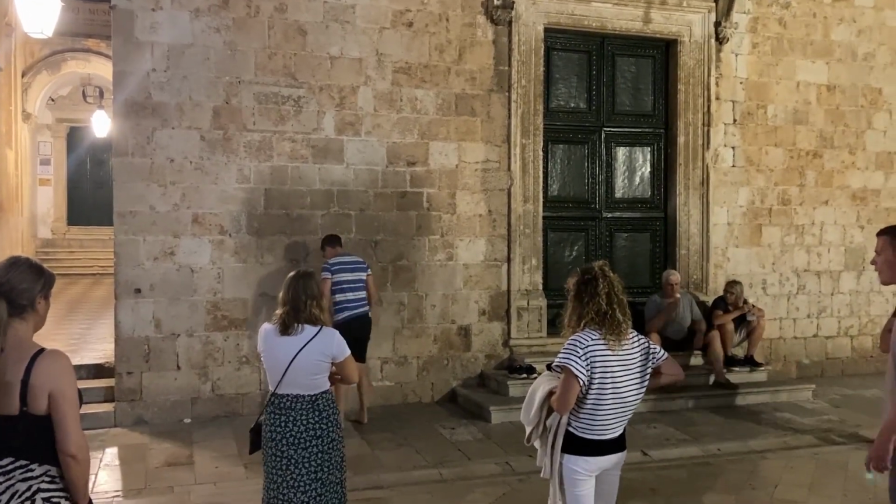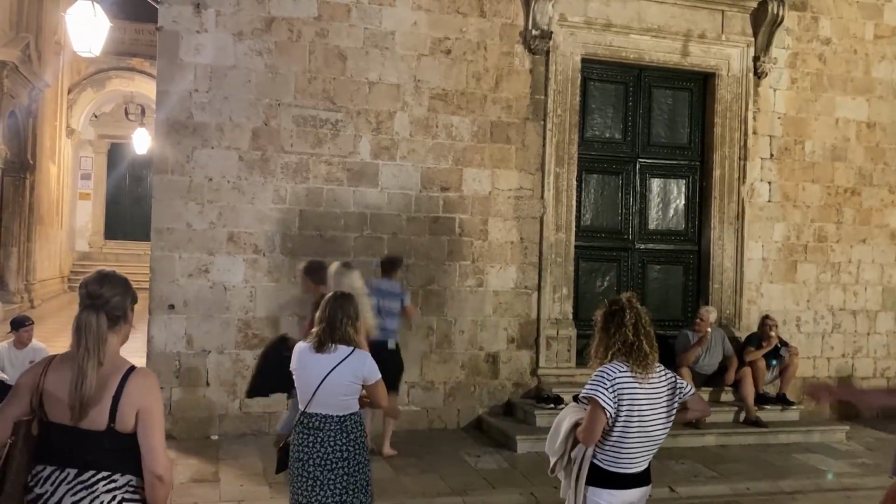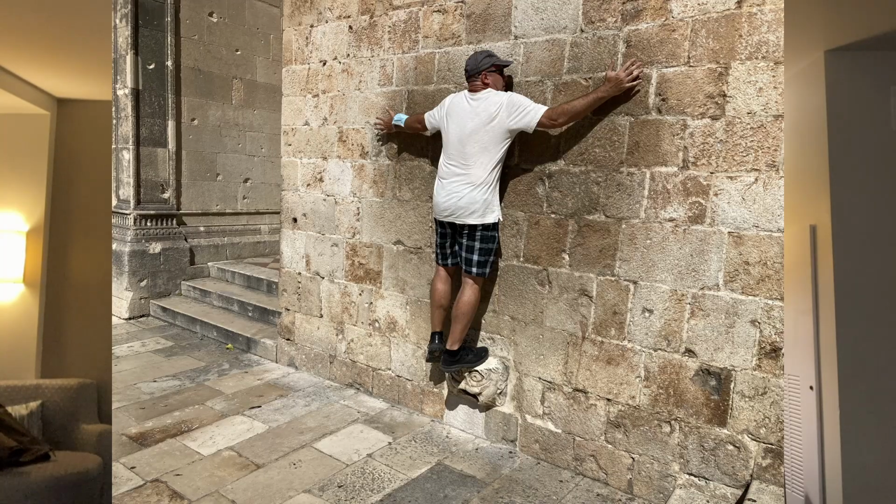Start with the fountain on your right, the St. Saviour Church on your left. The next building on your left is the Franciscan Monastery Museum, which has a little gargoyle just to the left of the entrance door. The stories say if you can balance on one leg for 3 seconds, your fondest dream will come true. You can tell by the stain on the wall that lots of people give it a shot. I had to try. It's a slippery little bugger though, and it can smash your shins as you fall off of it. So make sure you use some caution as you give this one a try, but it's fun to try.